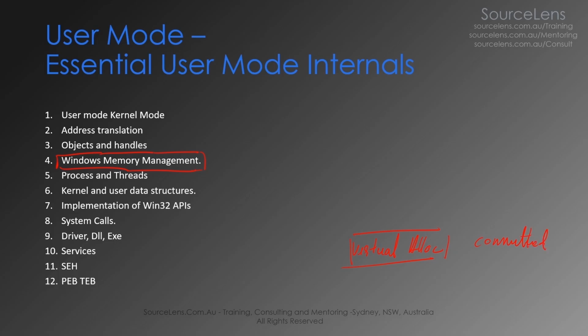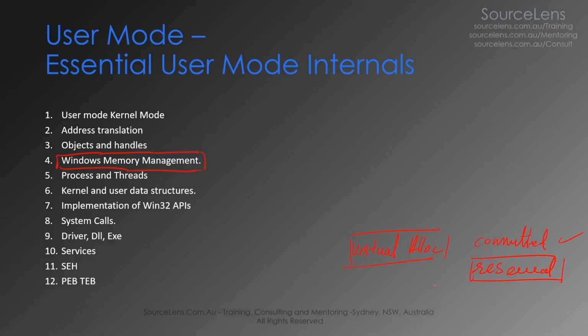Another thing VirtualAlloc can do is reserve memory. Reserved memory is not as good as committed. Reserved memory is just a range reservation. It is not committed and there is no RAM backup for reserved memory.